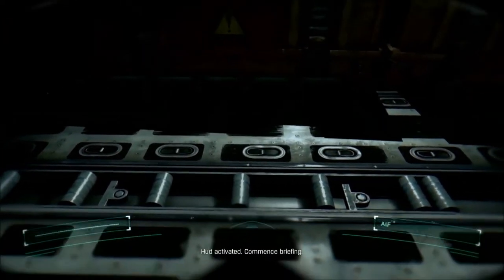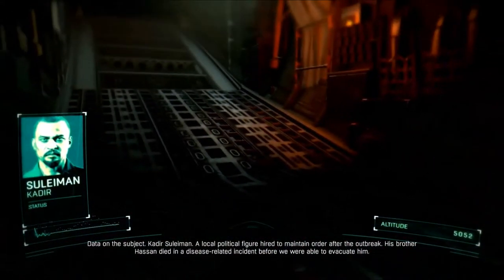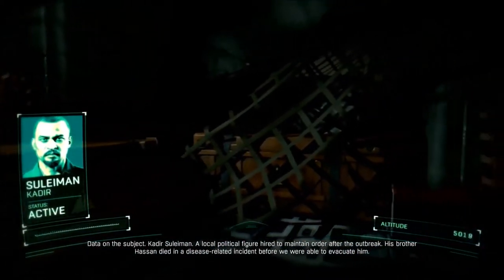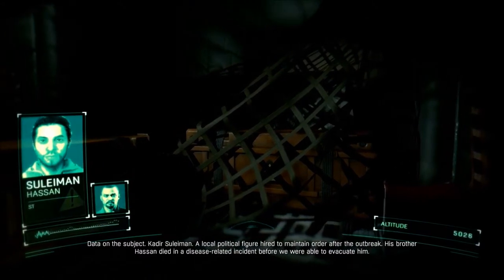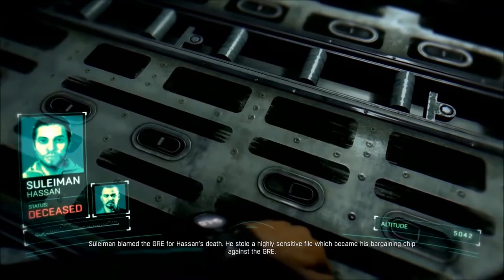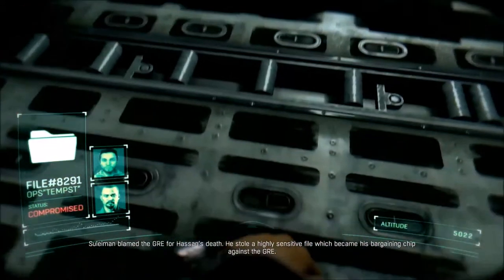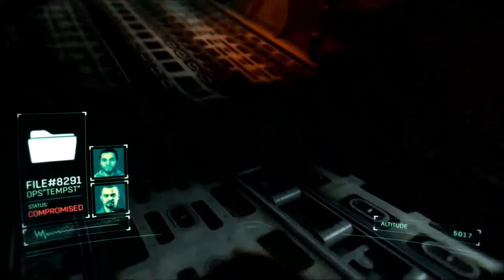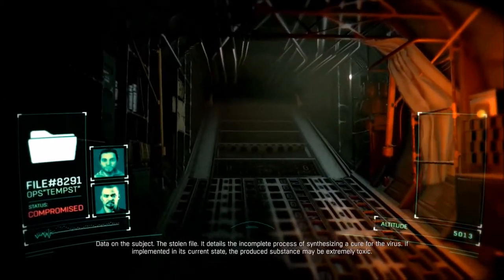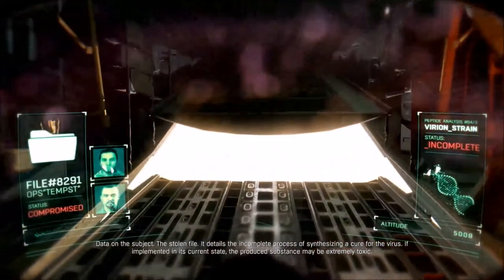Hello? HUD activated. Commence. Briefing. Approaching Harad. Data on the subject, Qadir Suleiman. A local political figure hired to maintain order after the outbreak. His brother Hassan died in a disease-related incident before we were able to evacuate him. Suleiman blamed the GRE for Hassan's death. He stole a highly sensitive file which became his bargaining chip against the GRE. Instructions to publicize it if anything happened to him. Data on the subject. The stolen file. It details the incomplete process of synthesizing a cure for the virus.